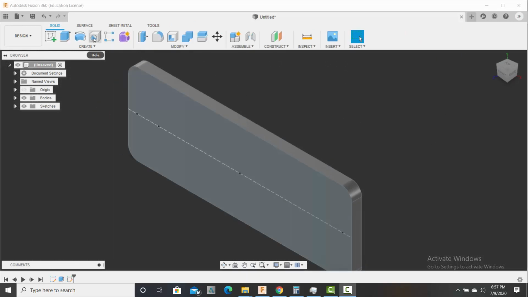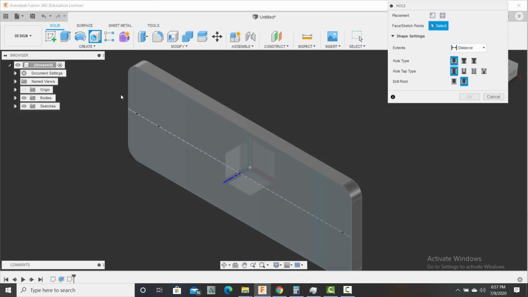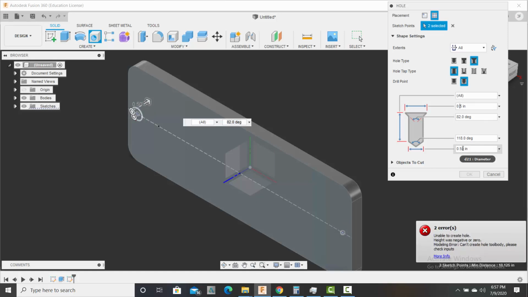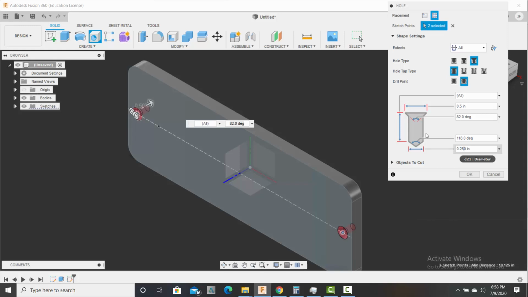Now let's come on over here, and we're going to add 2 holes right now. So we're going to hit the hole button. I'm going to click on this point where I want the hole, and I'm going to hold down Control now, and I'm also going to click on this point. So I have 2 holes now, and I want to make them a distance through all, to the through holes. We're going to make them countersink. Okay, and we want this distance here to be 0.5. And we want the actual diameter here to be 0.25, the actual hole diameter. Okay, this distance right here. Okay, and we're going to go ahead now and hit OK.